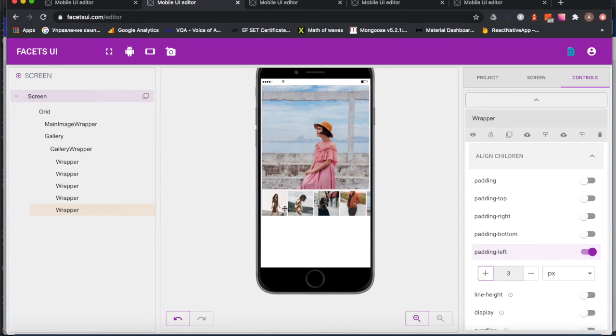Two small paddings, let's make it wider.